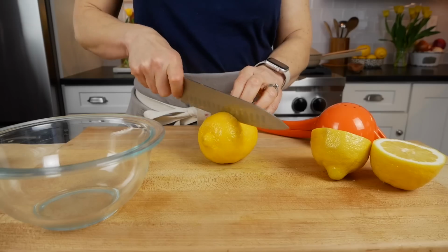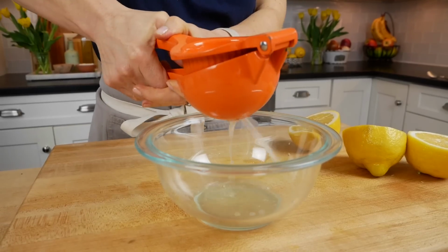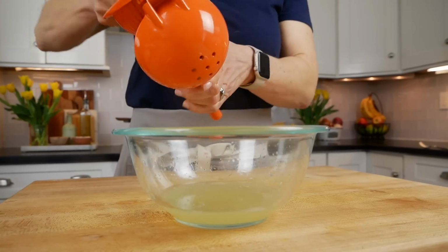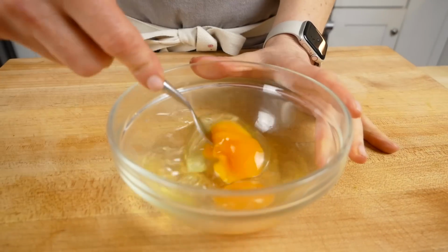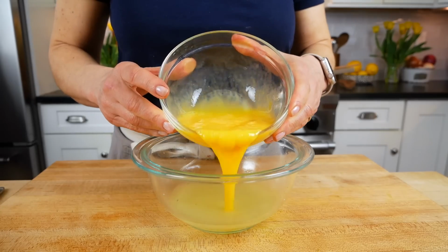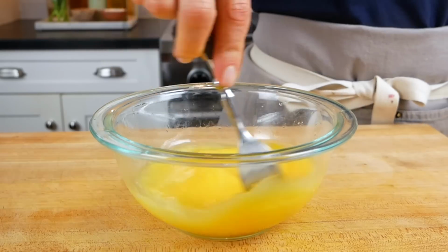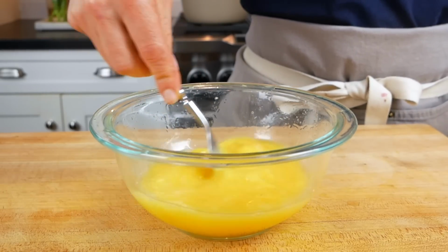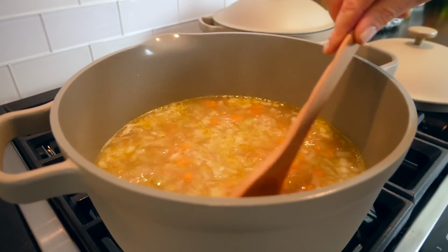Now, while that's happening, I'm gonna prepare a half a cup of fresh squeezed lemon juice. So this will be 2 to 3 lemons, depending on the size of your lemons. And then I'm going to whisk together 2 whole eggs, and I'm gonna combine the lemon juice with the eggs and then mix that together. Now this is gonna be the secret ingredient that's going to help to create this really creamy, rich, velvety broth without the need for any cream or butter. And I'm gonna show you how to do it.